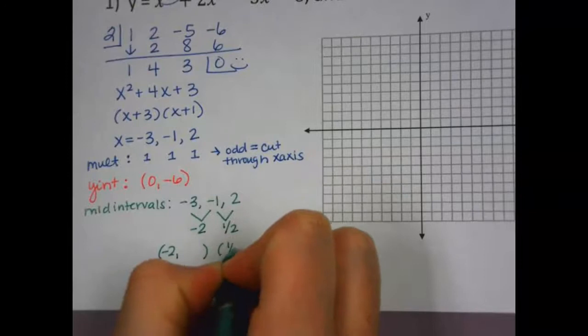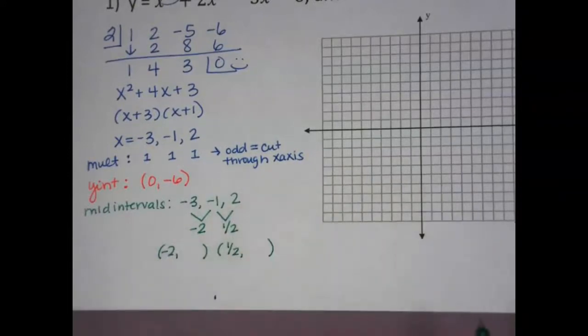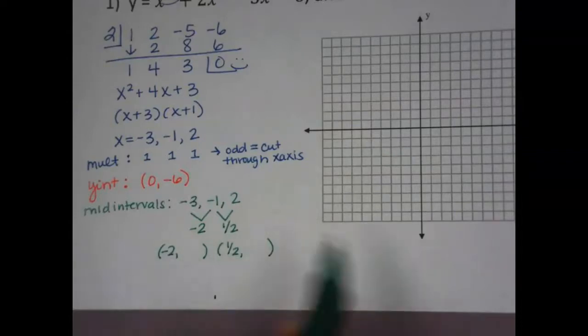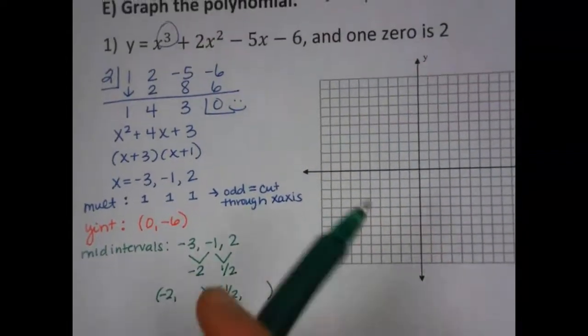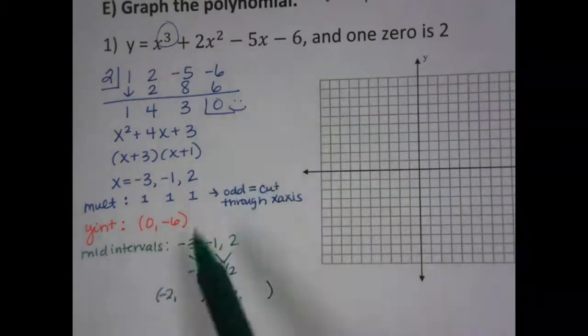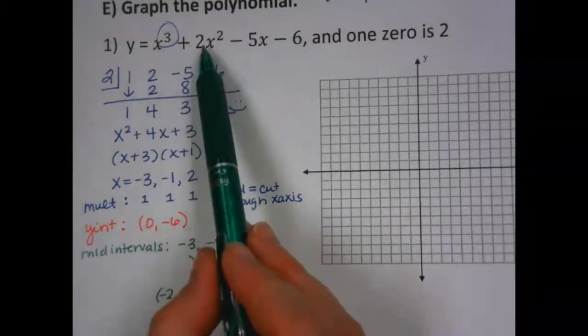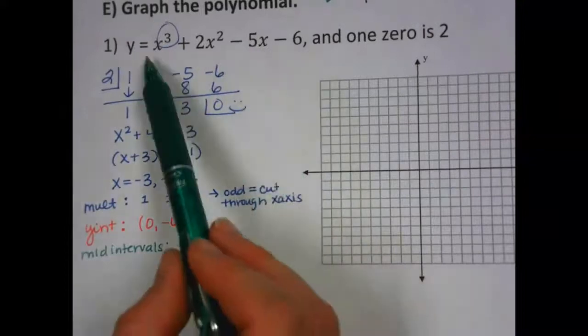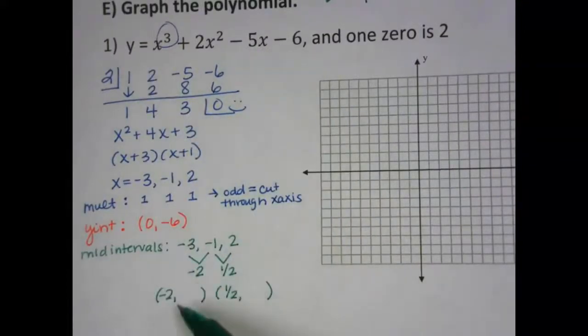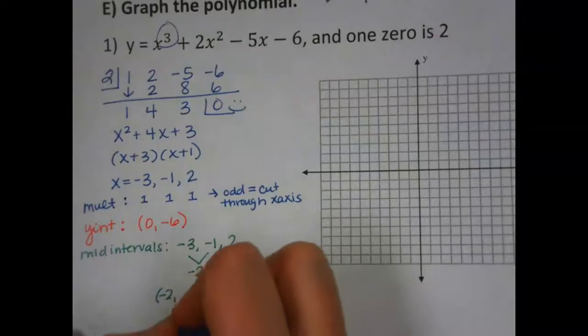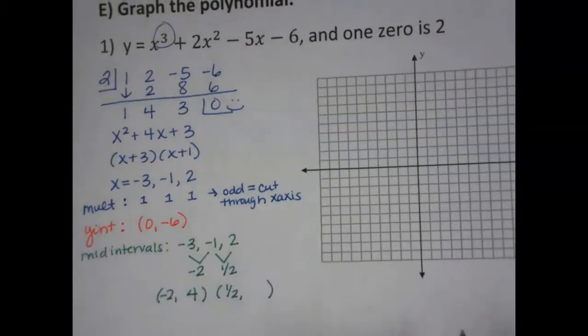Look what I'm doing here. Those are the x values of 2 points. They don't go together in a point. They go in 2 separate points as the x values. We then take those x values and put them into our original equation. So I'm going to put -2 in for this x, and this x. And I'm going to solve it out to figure out what the y value is. And I already did that, so it is 4.